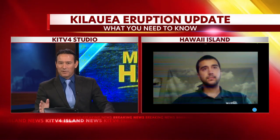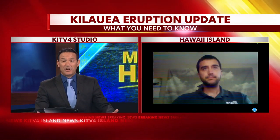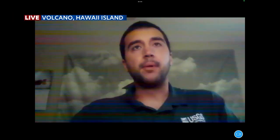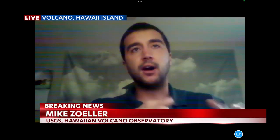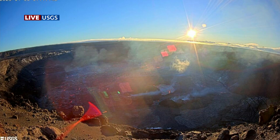You're right there close to the action — have there been any changes overnight? The eruption started in the late afternoon yesterday with several vents opening up on the Halema'uma'u crater floor, overplating the crater floor with new lava. Overnight, some of those initial vents shut down and new ones started erupting lava. Large sections of the new lava lake that's forming down there have started to crust up, and this is a pretty typical process. As the eruption rates slow, it can't sustain circulation over such a large area, so it's pretty typical in a lava lake eruption like this that the active area might start to shrink as the eruption goes on.